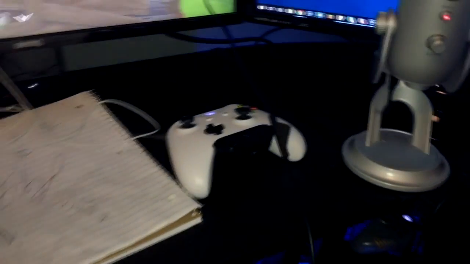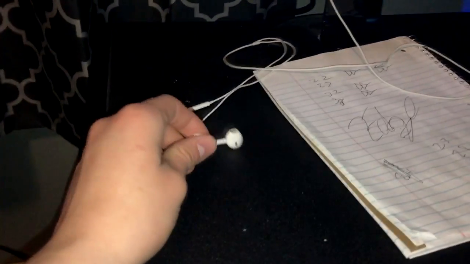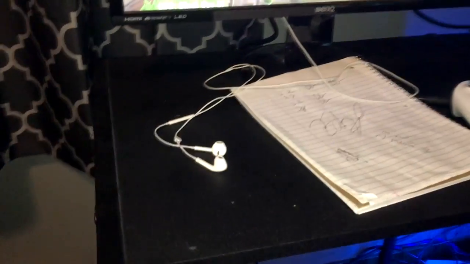Obviously my Xbox controller, you got a notebook here for Easter eggs, that sort of different stuff. Like the Shadows of Evil symbols right there. Just got another pair of Apple earbuds for when I play on PS4. It's a little bit different.